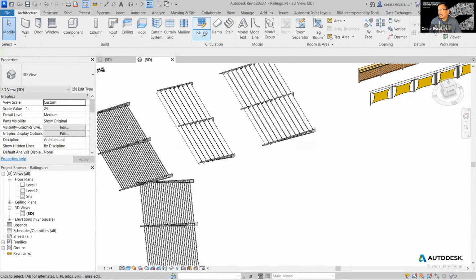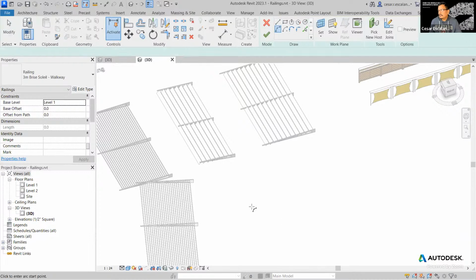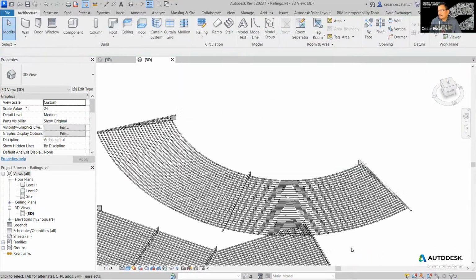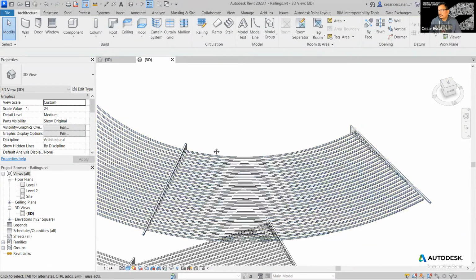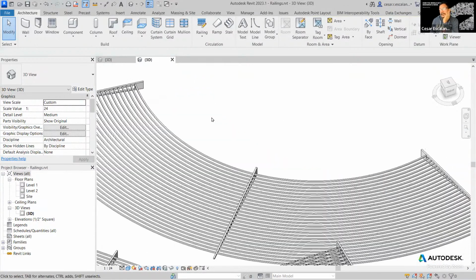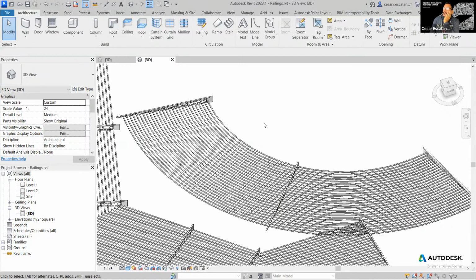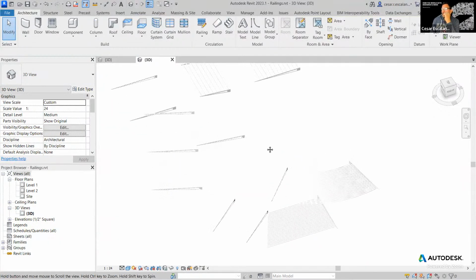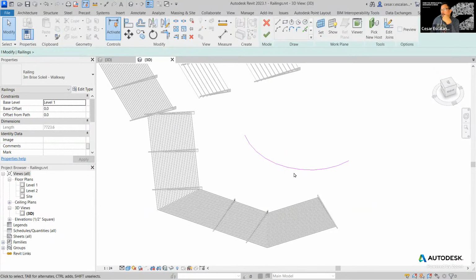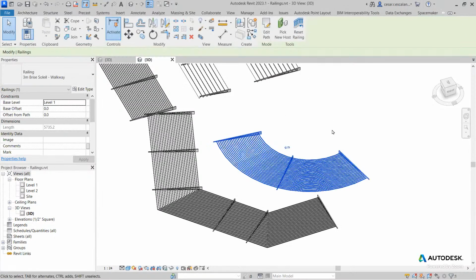Texture, rail. Yeah. So this is easy to do. It's easier to do in a railing than it would be with a generic model, and it's very easy to modify. You just sketch the path. So what would you host that to?